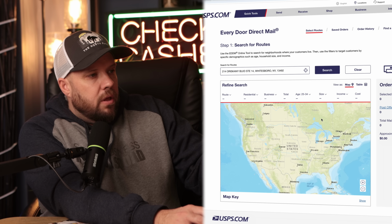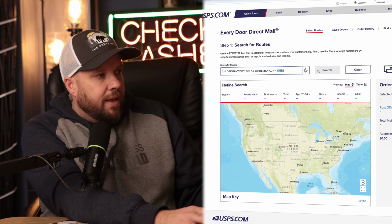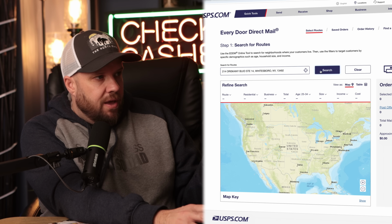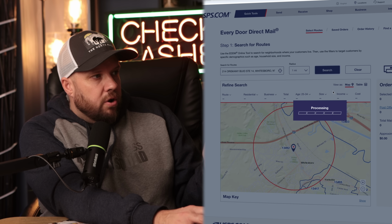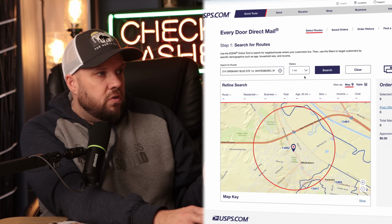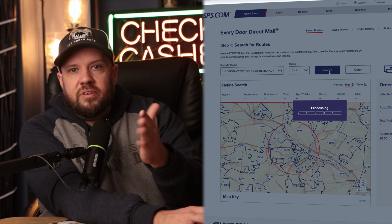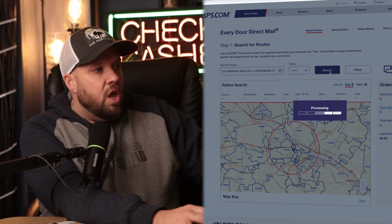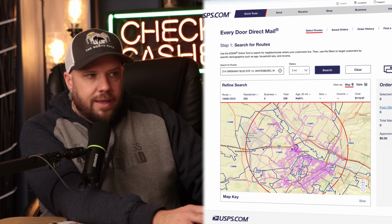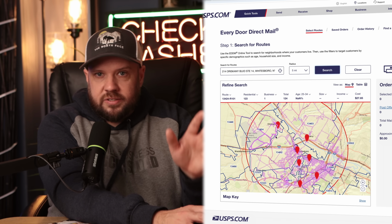On this map, you can pick anywhere. I got my office address, but let's just pick that. You could put a city, a state, anything. You search and you're given the opportunity to put a radius in. Let's say we have a 5-mile radius. Where you live is different. You have different geographies. You just go around this map, put in where you live, and start thinking of the neighborhoods that might be interesting to you, right?